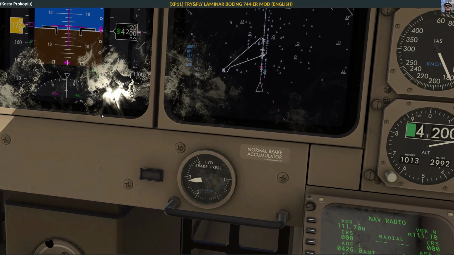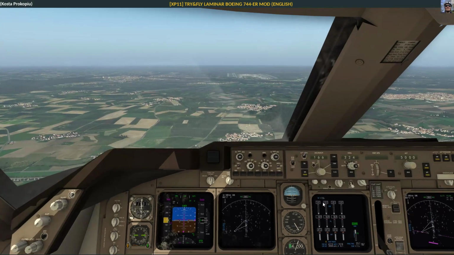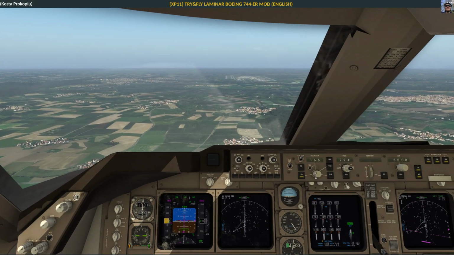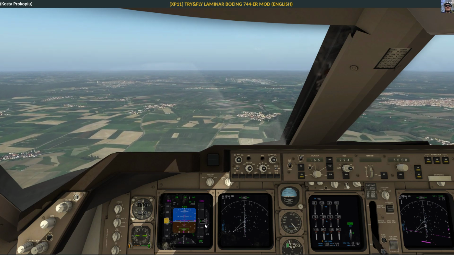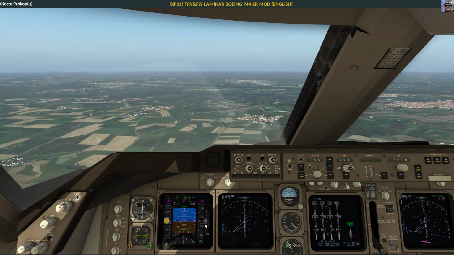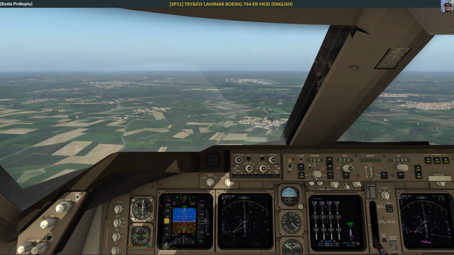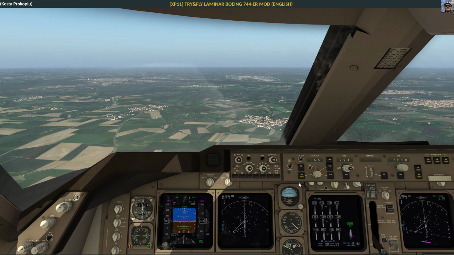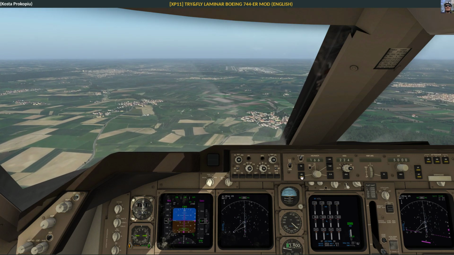And you can see what I mean. You can hardly read it, but it actually shows you the flaps. The thing is, I can't go below 166, so this is a bit stupido. So flaps 20, I can't go down below. Oh, this is stupid. This is stupid.